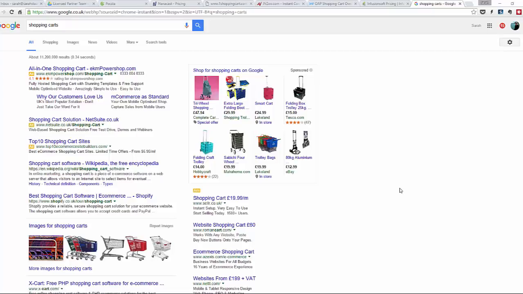But the problem with these types of what I call self-hosted shopping cart solutions is, yes, you buy the software once, you don't have a monthly recurring fee to pay. However, you do run into the problem that the software has to be updated every couple of months, because people can hack into it if things aren't updated. Things can break and stop working, and that does happen. And you've also got to manage everything else that goes along with it.